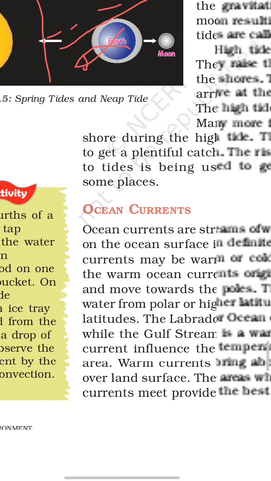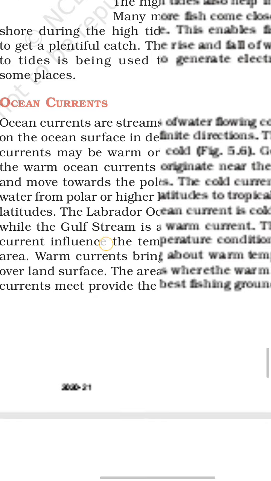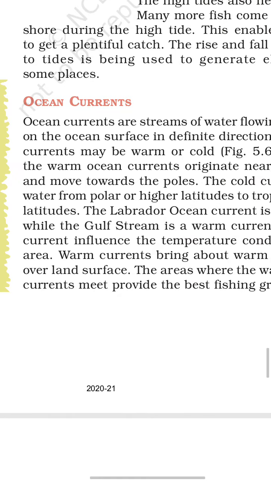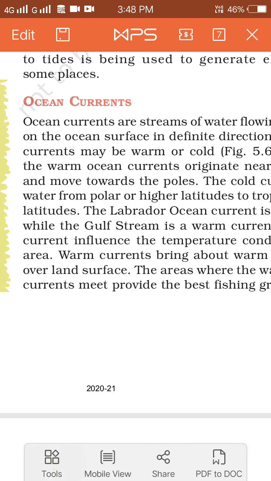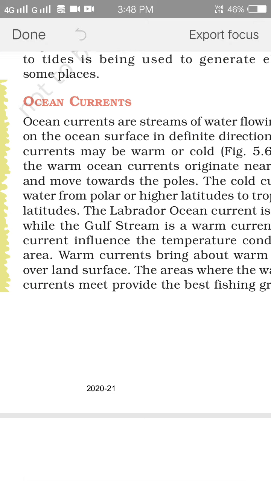Now let's understand about ocean currents. Ocean currents are streams of water that flow constantly in a definite direction.